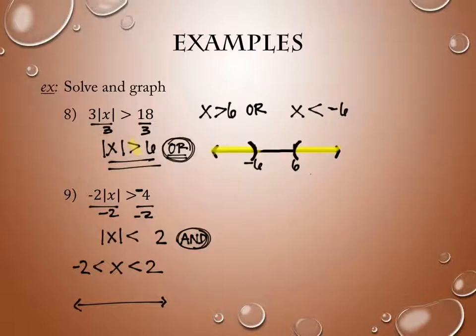And we switched the inequality, of course, because we divided by negative 2. I don't think I actually said that because I was looking for my error. And then our negative 2 and our 2 are listed. Do I shade between them or on the outside of them? I shade between them. Any triple inequalities, I shade between. And on this one, do I use a parenthesis or a bracket? Parentheses again, because I just have strictly less than, strictly less than.